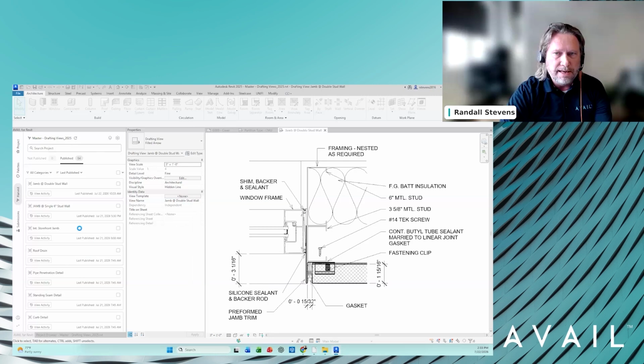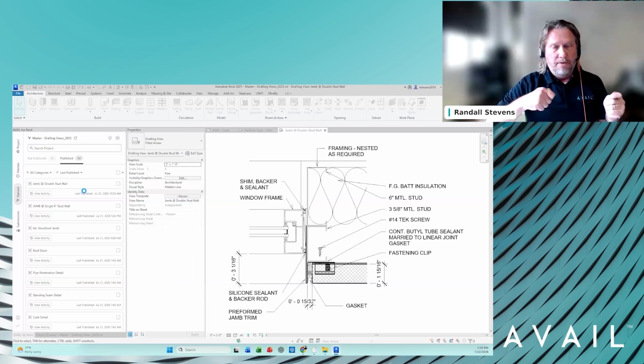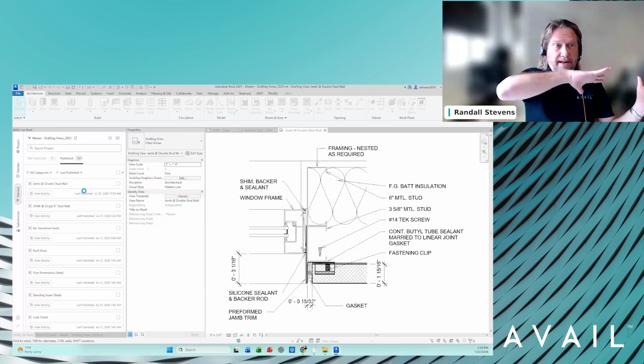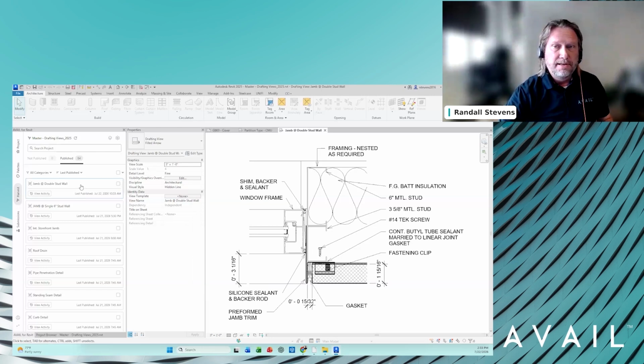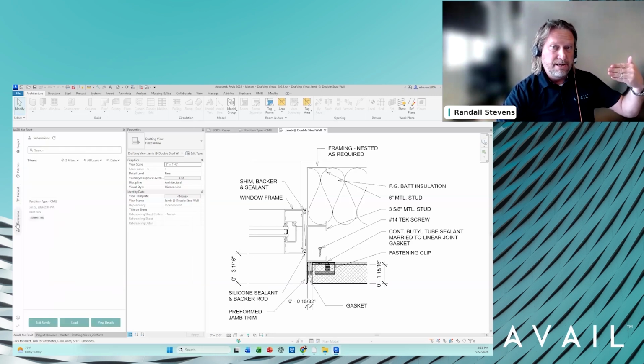But what I'm going to show you is the workflow that we designed, thinking about this data coming from the project, and that there's a team of people that are now the reviewers of this information. So you'll notice that if I am a reviewer, right inside of my Revit plugin I can see a submissions tab.